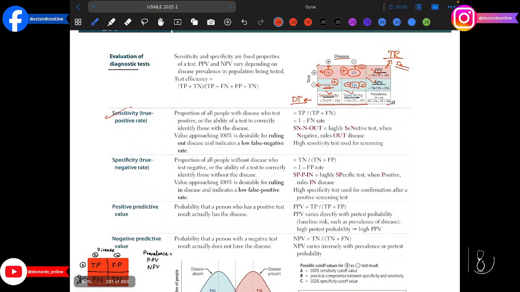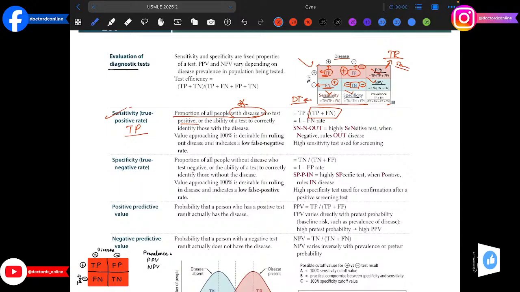And it's the ability of a test to detect disease when it is present. The sensitivity of a diagnostic test is defined as the proportion of all people with the disease who test positive, or the true positives divided by the sum of the true positives and false negatives. An easy way to remember this is in our 2 by 2 constructed table. It includes the values in our first column, as you can see here. After this, all you need to know is that the trues go on top, and you've created the formula for sensitivity. So when is a highly sensitive test most useful?